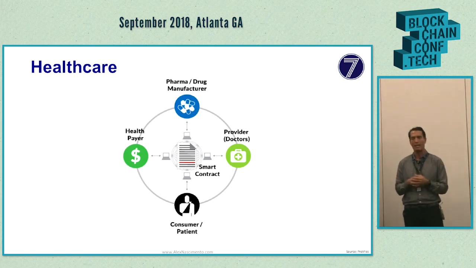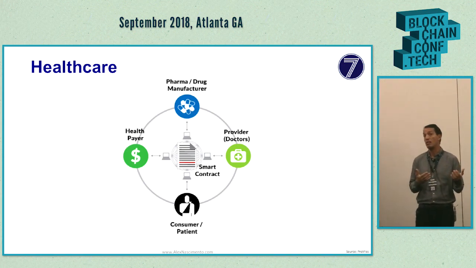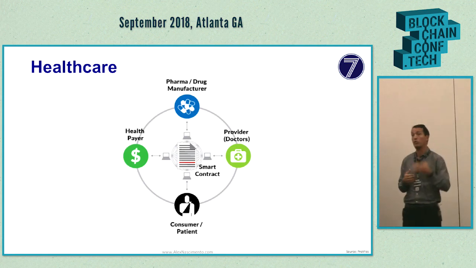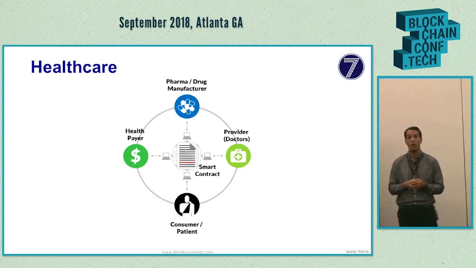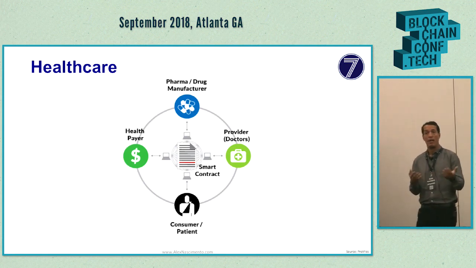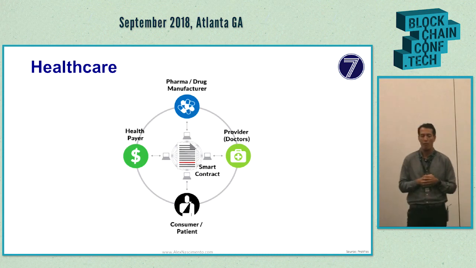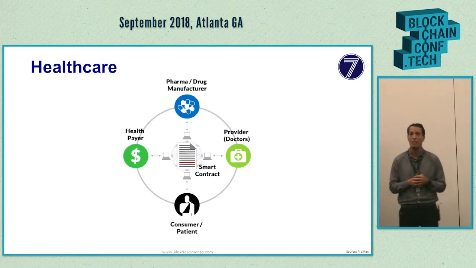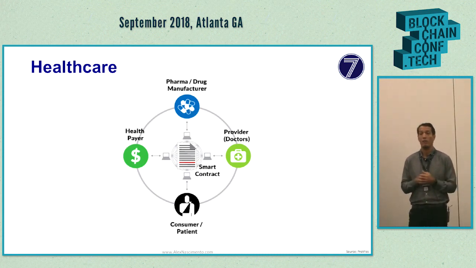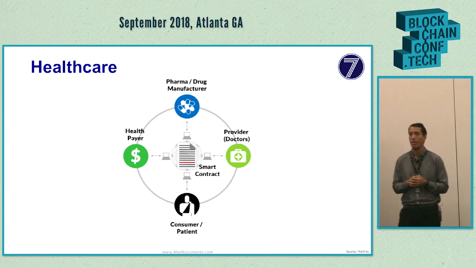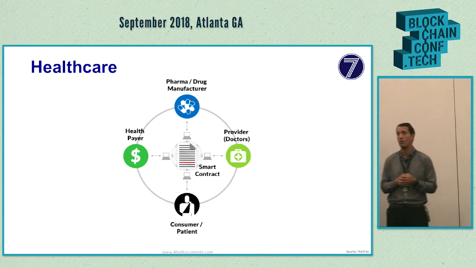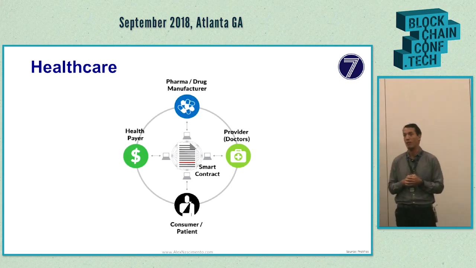Like, who has access to that data? And can you monetize that data, right? Would you be willing to give your medical data and receive money for it? It's interesting to know that the majority of healthcare studies are done with 20-something-year-old white males. Do you guys know why? Because these are the college kids that are willing to get paid for their medical data.